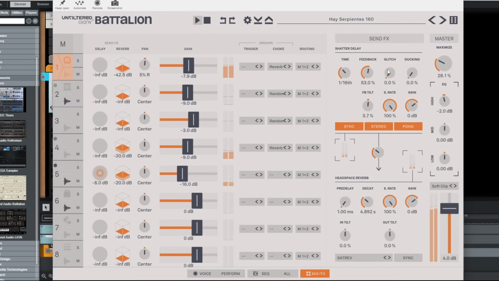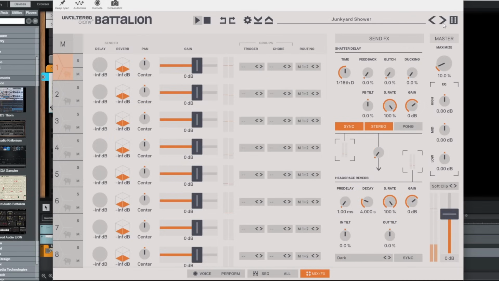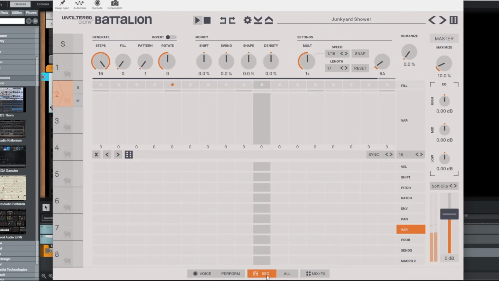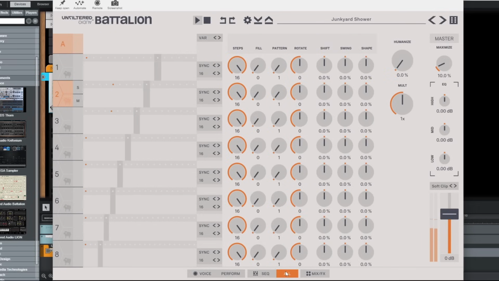Maximizer. Lovely. See how I can add in different steps here.